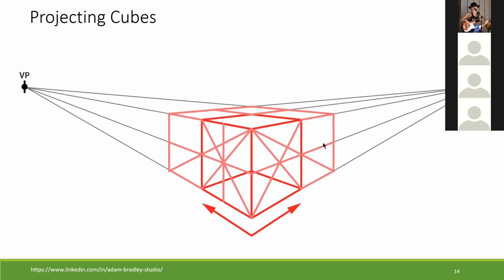drew it going through right here at the center point. And then I have a line going from here to where that met at that line and just all the way down. And that doubled the cube. Now this length on the right is not twice the length as the original cube because it's being warped in perspective. Each time that cube is doubled in size, it's not actually doubled in length on the drawing because it's getting smaller as it's vanishing into those vanishing points.